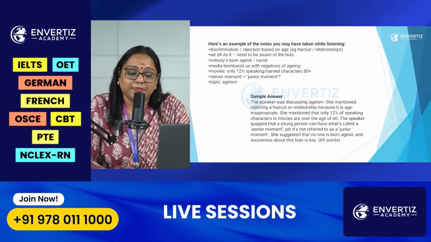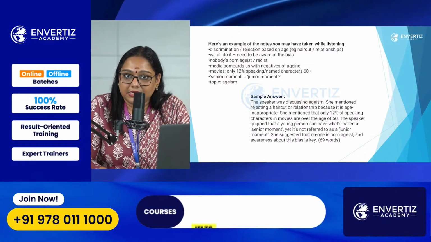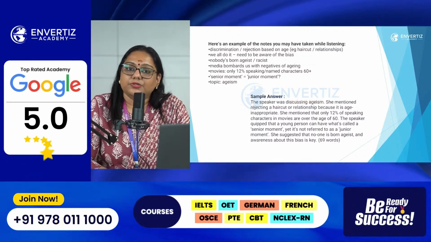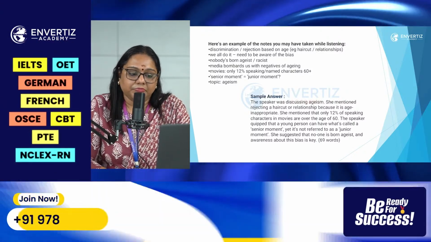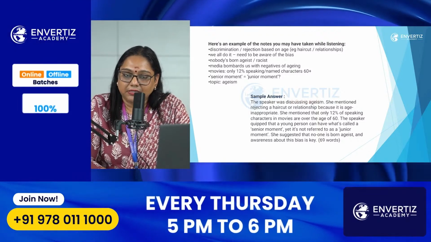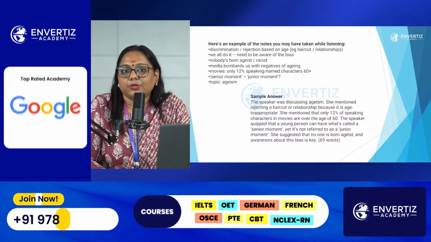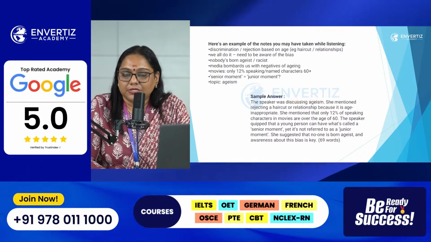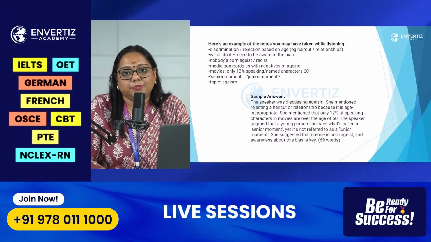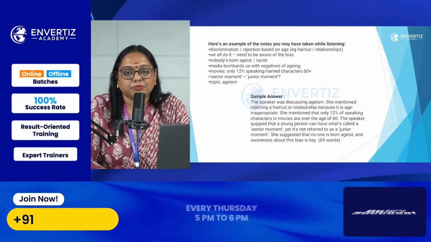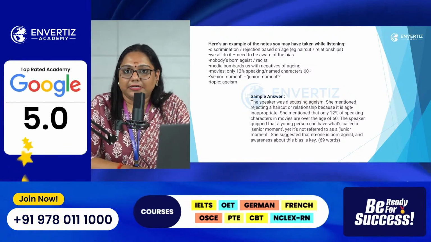Another thing, always remember that if the speaker is a male, you have to use he, otherwise she if it's a female. Do not mix it up because mistakes do happen like that. So take care of that as well. Okay, you can cut it short, that's also fine when it comes to 60 words, or else the maximum is 70 words. Do not cross that. And once you type it, check for spelling. Spelling mistakes will make you lose more marks, so take care of that as well. So that is about summarize spoken text.